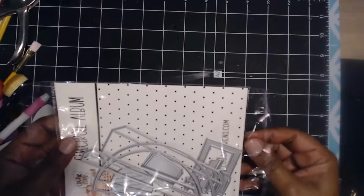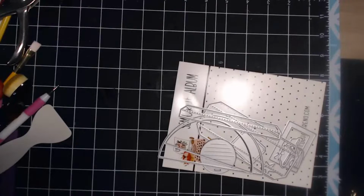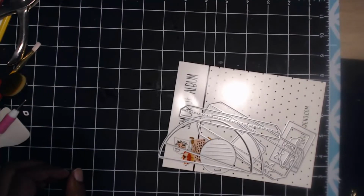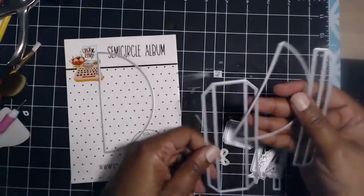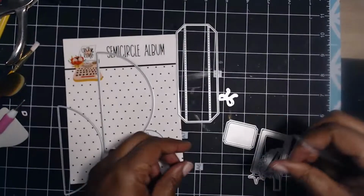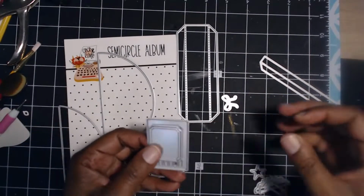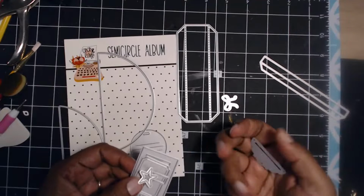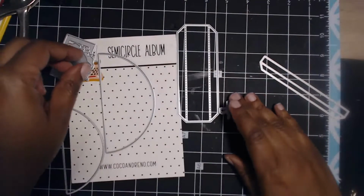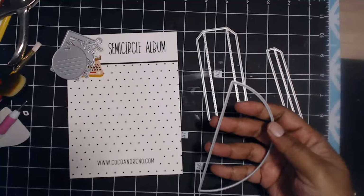If I were to ask how the company could improve, I would probably say that I would like it to have how many come in the set, so people can keep all their stuff together. It'd be nice to see what you actually have in the set, how many pieces. So you got a little bow, this little Polaroid, this little double cut piece. You have an arrow, a star, this clipboard thing. You have another little semi tag. And then you have the meat and potatoes, which would be the outside piece, the layering piece.